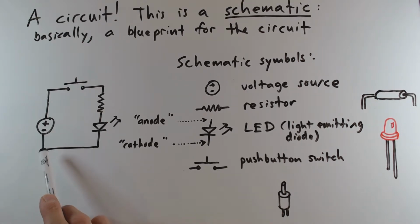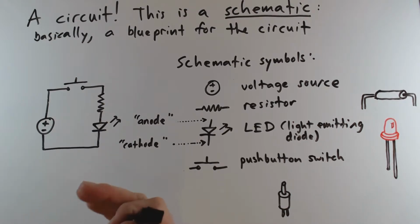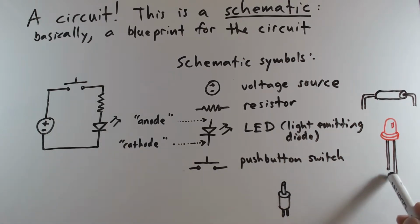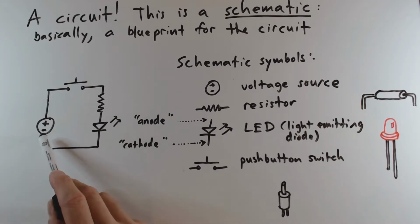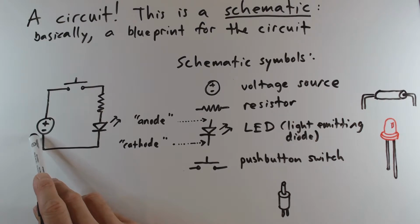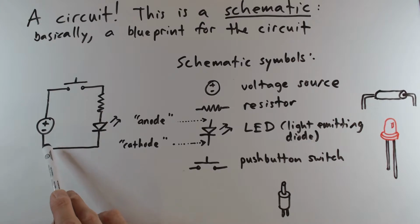So when an electrical connection exists between two components, or more specifically, two pins or leads of two components. And remember, in the case of this LED, there are these two different leads, and they are not equivalent to each other. This is the anode, this is the cathode. Here, what the schematic is implying is that the lower voltage output from the voltage source is connected to the cathode of the LED. They are electrically connected to each other.